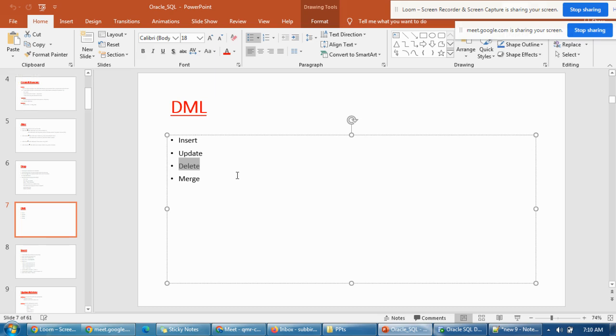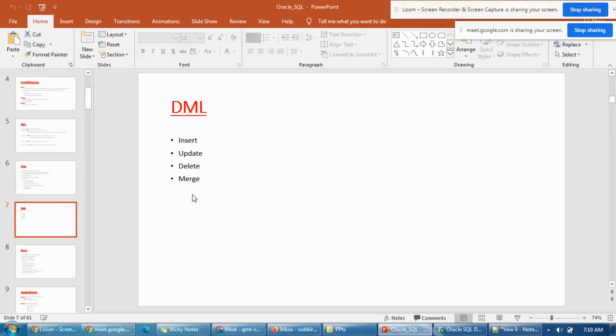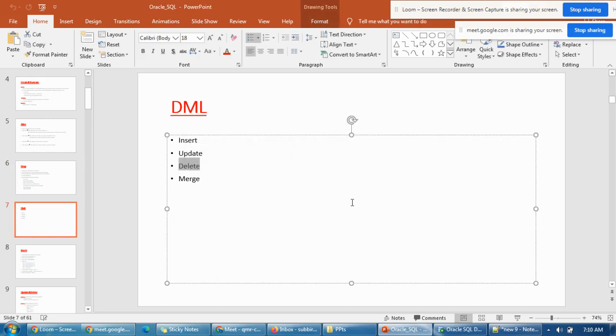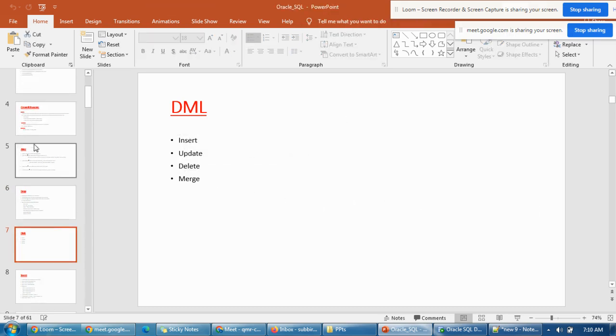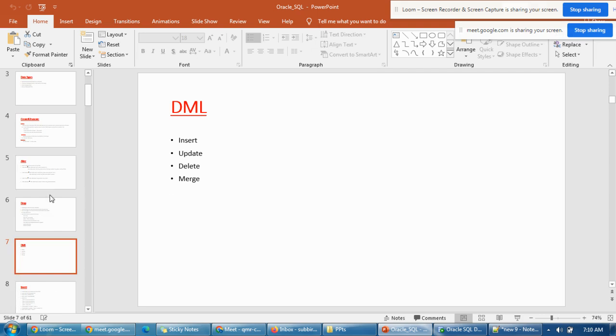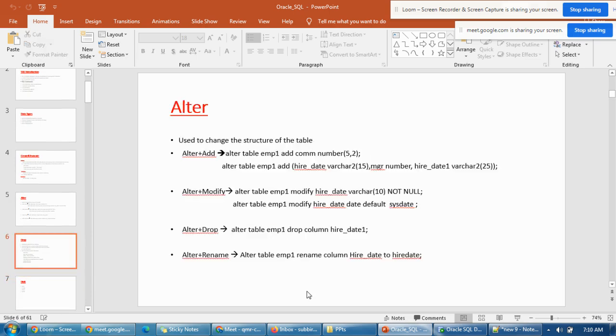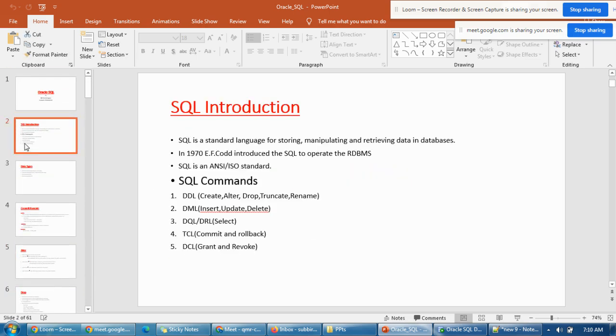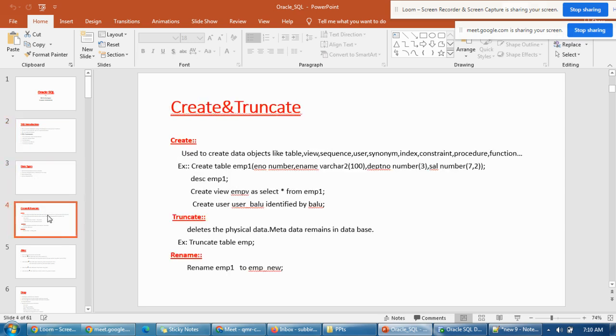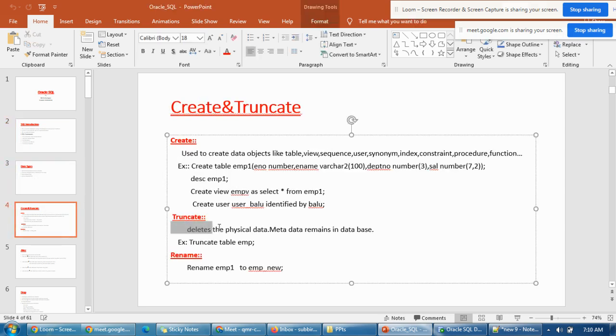But why do people sometimes use truncate? As I already told you, if you are using delete, it happens in the buffer memory, because it is a DML command. All DML commands, not only delete, will be performed in the buffer memory. But truncate is a DDL command, right? Yes or no? Since it is a DDL command, if you apply any DDL function, it is applied on your permanent storage directly. So it's an auto commit.